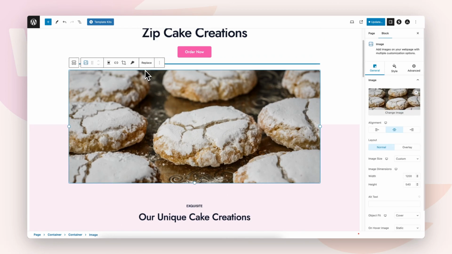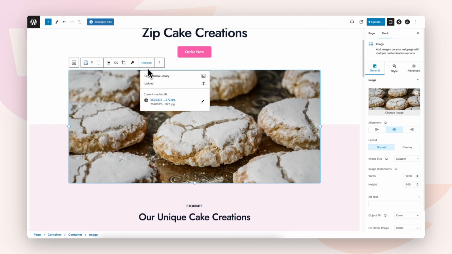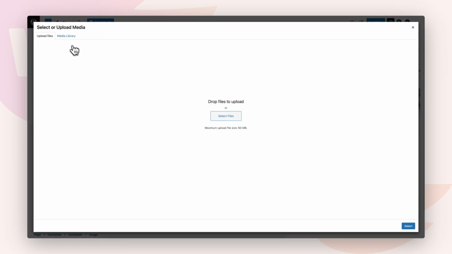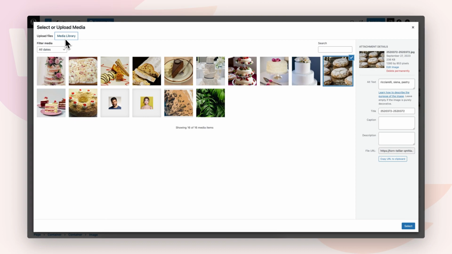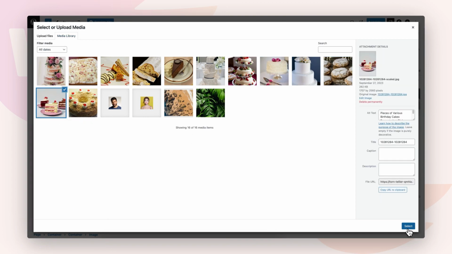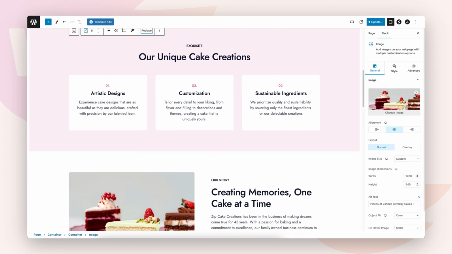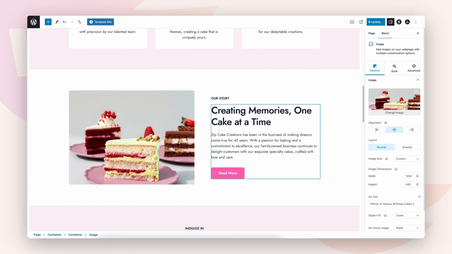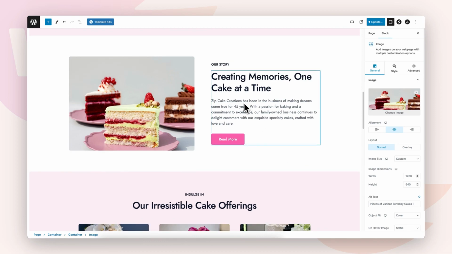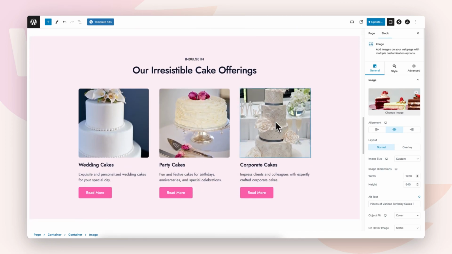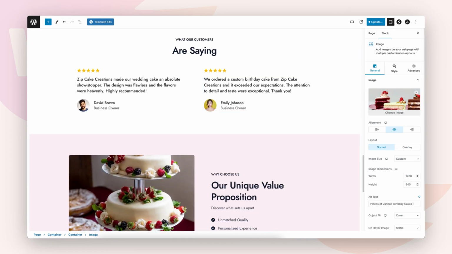And I probably would want to change this. I would choose replace, open media library. Right here where it says media library. I know this one's probably going to be perfect. There we go. And you can go through and edit any of the text out, make structural changes. And here you can see some of those details that I added on that step about it being a family-owned business, 45 years in business. You can see it all made it into this layout and design.